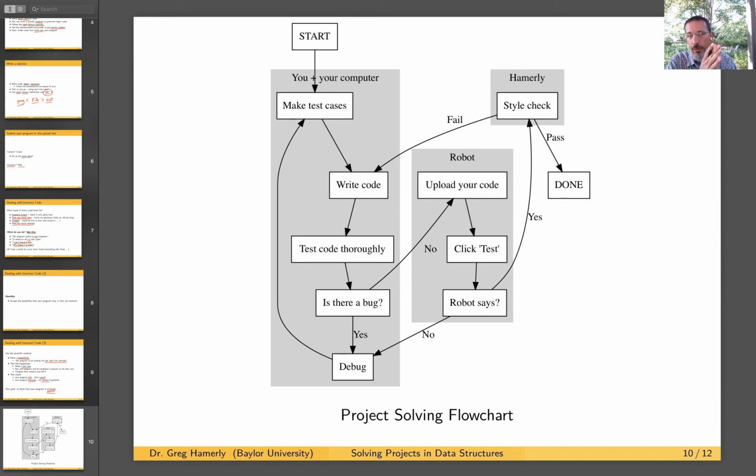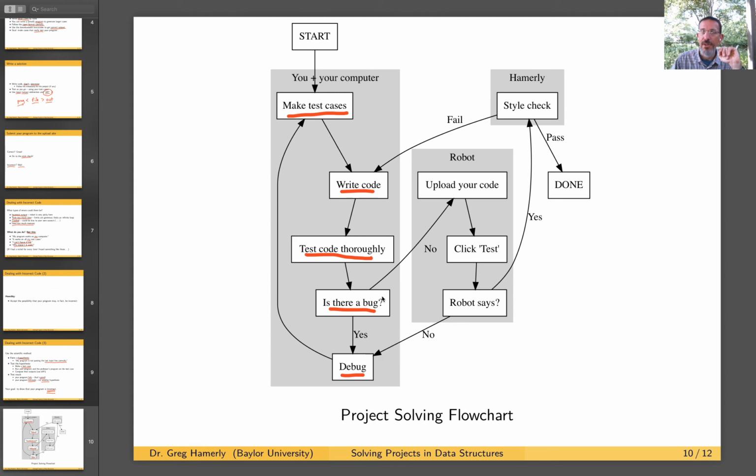Here is a flow chart, which you'll also see on my website, that shows you kind of all of this that we've talked about so far. After you read the project, you're going to make test cases, and then you write code, and then you test your code thoroughly with the test cases that you made up here. If you find a bug, then you debug using the scientific method, and you go back and make test cases, and you keep going through this loop.